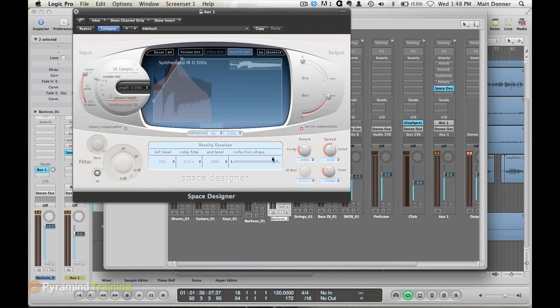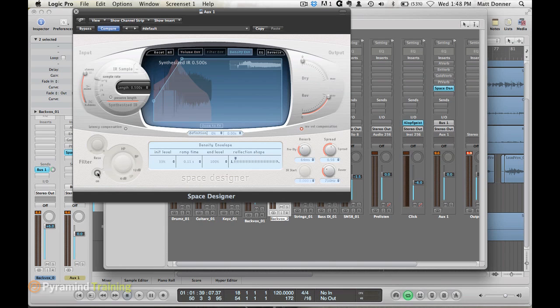When I move this parameter, in fact, when I move any parameter, it's literally recalculating the reverb. So if you make a parameter adjustment and things don't sound like they're moving and then all of a sudden they change really dramatically, it's because it's thinking and the bar is processing leftward, and when it's done processing, you can get the sound. So it's a good idea to work these parameters in time. You do the change, wait for it to reflect, and then listen. Otherwise, if you're moving it while you're listening, it's not really changing the sound in real time.